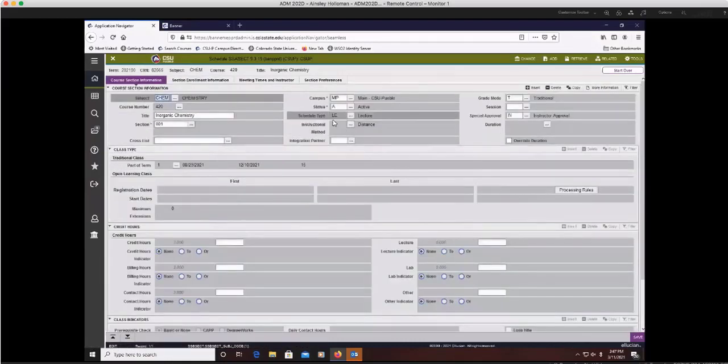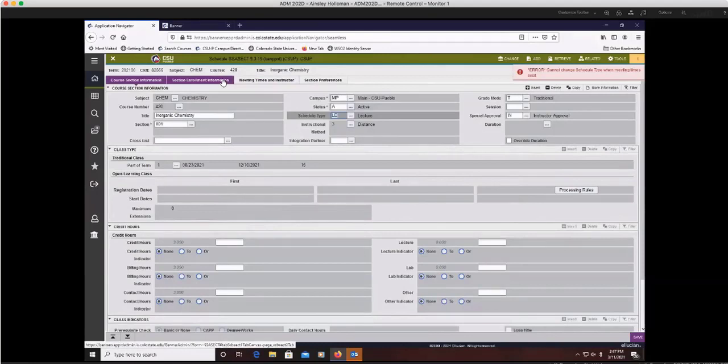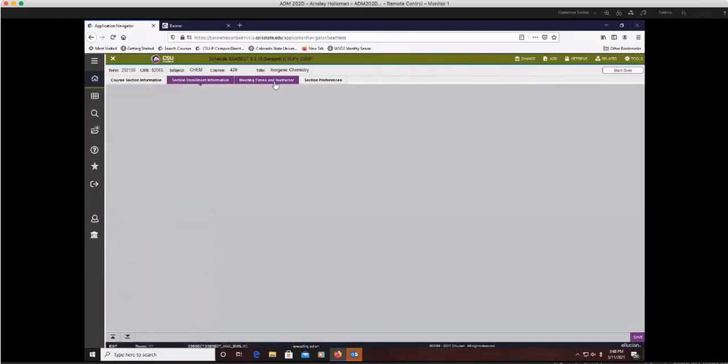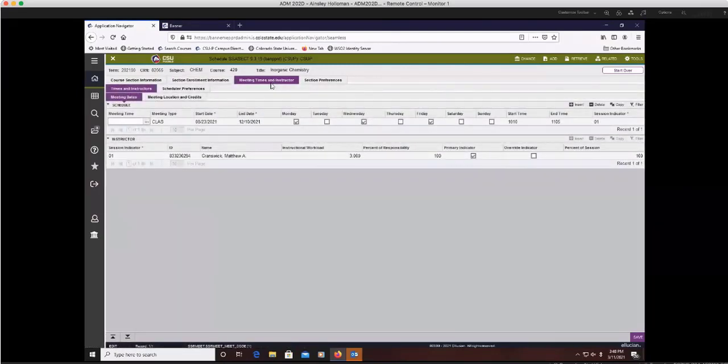Going back here, when you see these grayed out screens, you can't change them. Cannot change schedule type when meeting times exist, okay? Really, that's what it'll look like for warnings, but it's basically saying you have students enrolled, you can't change it. If you see anything white, that's something that you're able to go in and alter, but again, this is just view already at this point. So we talked about the section enrollment information. Don't worry about reserved seats, okay? Just enrollment details. And last but not least is meeting times and instructor.